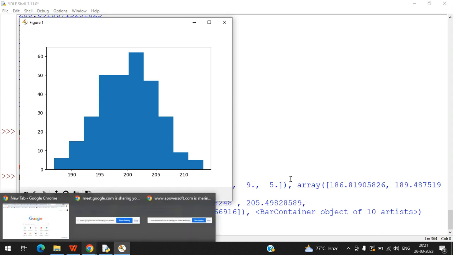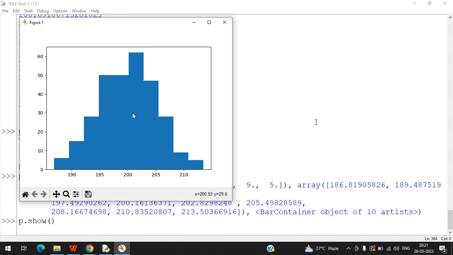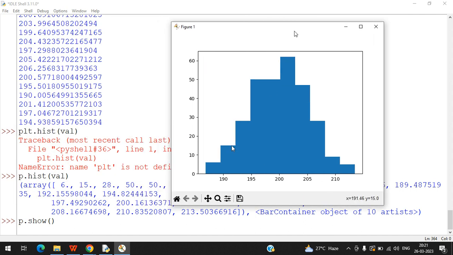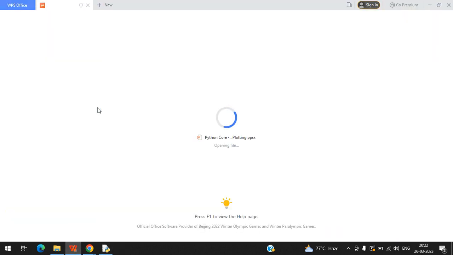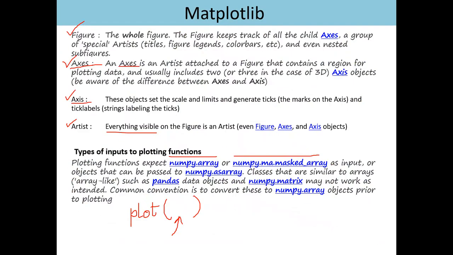Almost similar to that example, only the right-hand side was specified. So this is the way how you can draw a histogram. Maybe they can ask, write a code to draw a histogram. Since the faculty did not complete the class, I don't know whether he will ask this question from the code, but MCQs, there must be MCQs. Already it was there in other assignments. Anyway, we have come to the end of the PPTs.